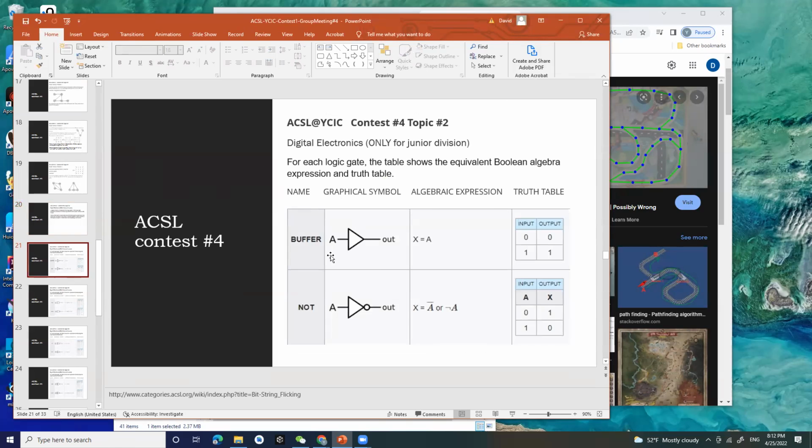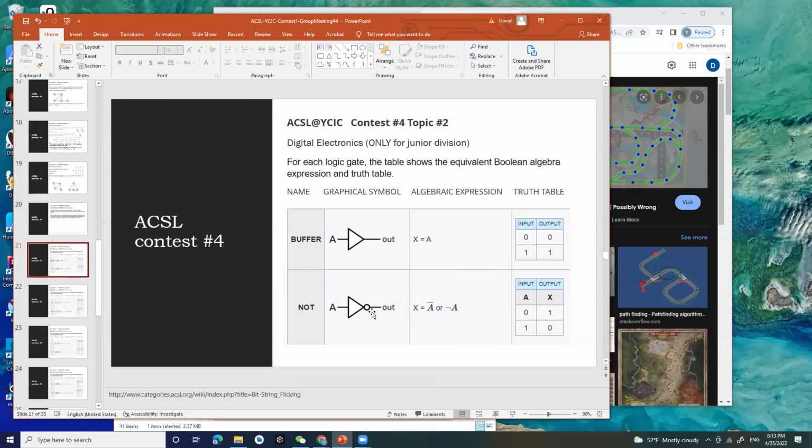Okay, so the first 2 gates we are talking about: the first one is called buffer, but actually you can think of it as really like a variable assignment. That means A gets out of this buffer, or out of this gate, the same. So if A is 0, it stays 0.